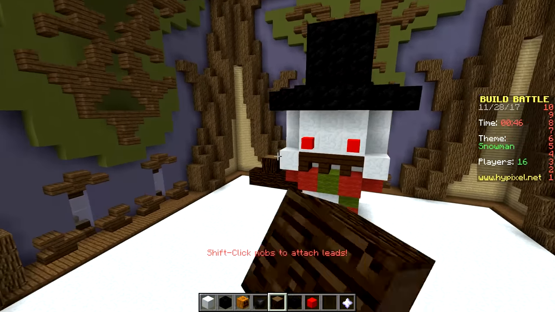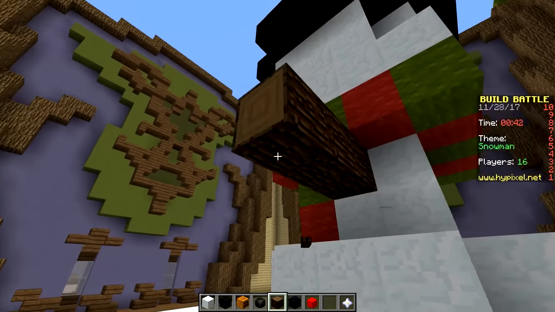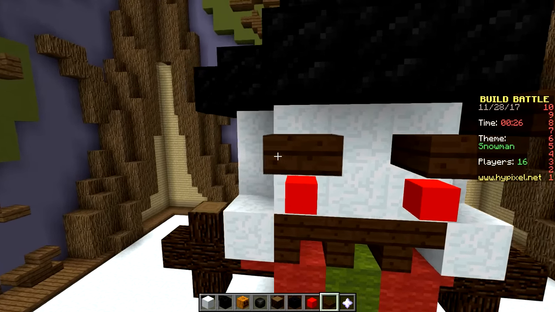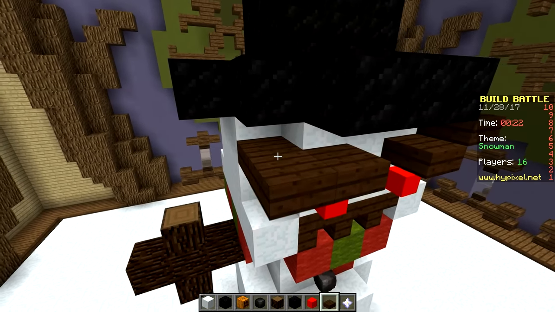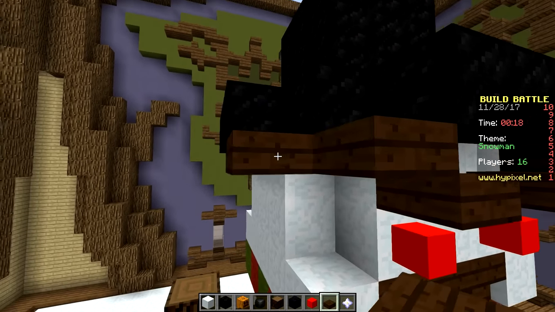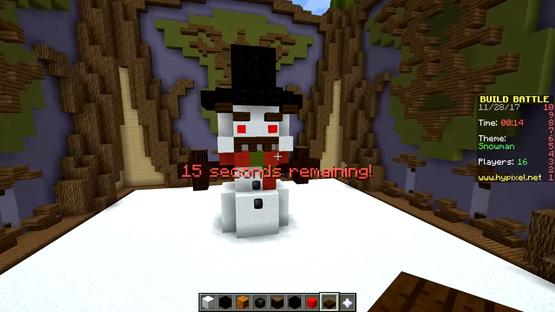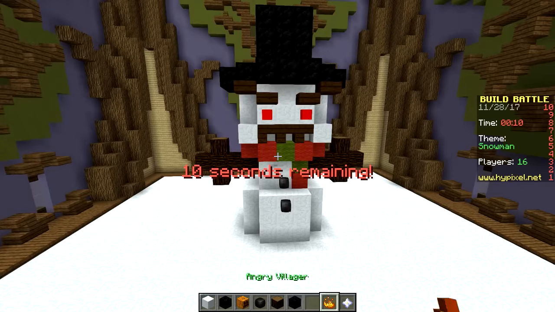We have built his top hat and now we are working on his arms. These are just like fallen tree branches we have picked up from outside. Here we are, his giant, giant eyebrows. I would make it snow, but I'm scared people will not see the build. Yeah, we're gonna stray away from making it snow. There we are. Our evil snowman is done. Okay, particles, angry.